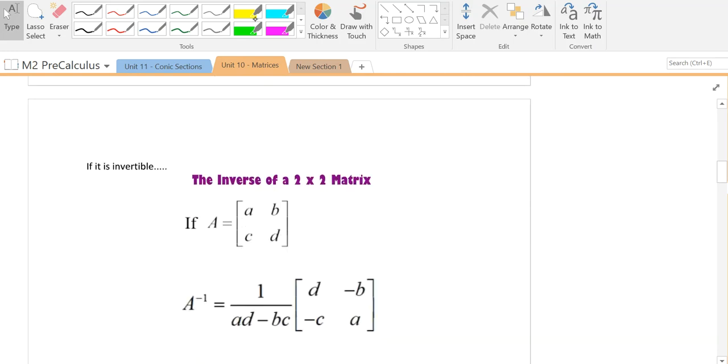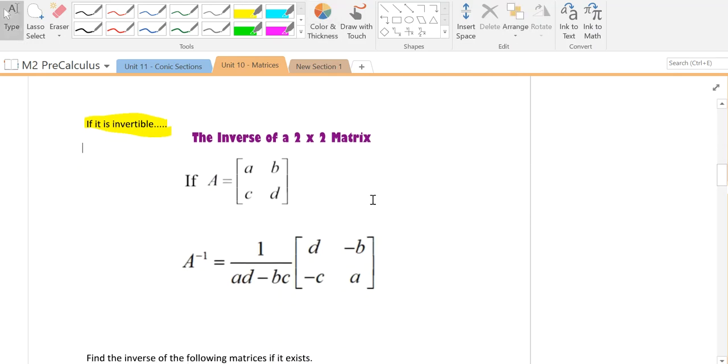If it is invertible, and this is a really big if because not everything is going to be invertible, our inverse is given by that monstrosity. If I have A here, B here, C here, and D here, my A is now down in that corner, and my D is right there. So these two flip, and these two on my other cross, B and C, change to their opposites. And then I have this fraction in front of it.